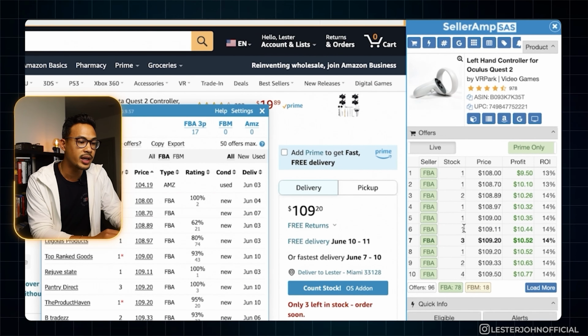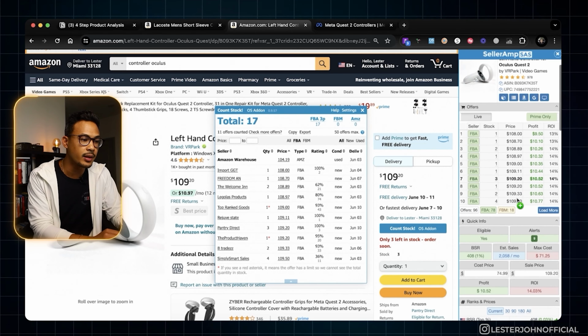So you're gonna have to dig deep a little bit. This is why we use different softwares, because not one software is gonna give you the hard 100% data that you need. We have to use other softwares and gather all of them in order for us to make the best decision when we're investing in these products to sell for our business, right? So let's go ahead and take a look into the SellerAmp right here.